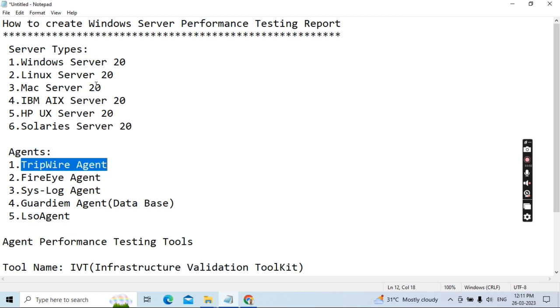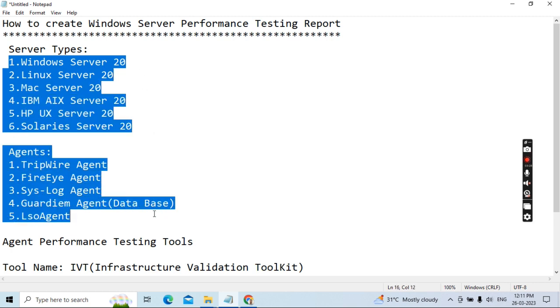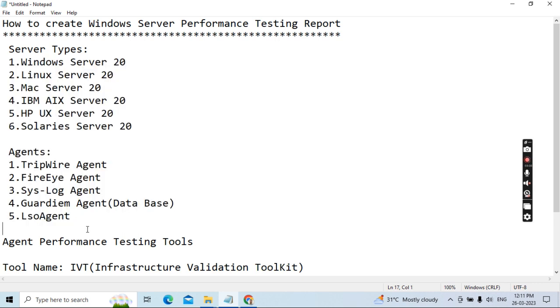Production is never touched. First you need to install on the pre-prod environment, where just one server is available, and that is also a Windows server only. Okay, Windows 2012 R2, that is the server name. Whenever you install on the Windows server and do the validation, if everything looks fine with no issue, then all the servers are in production. And the person working on agent performance testing will be provided production access also, but without delete rights, only read and write access. Then you need to start the validation.